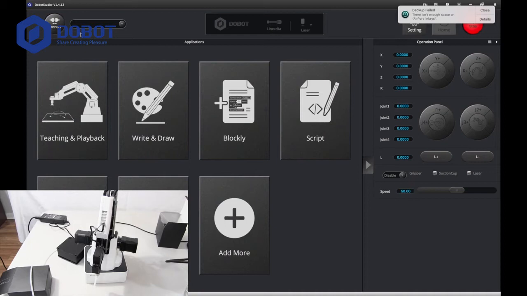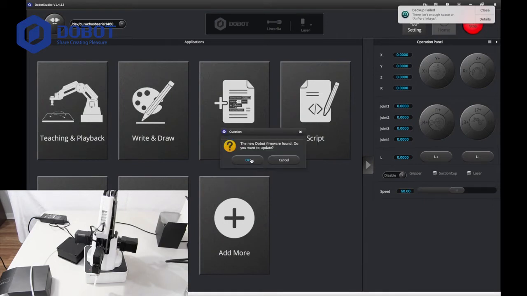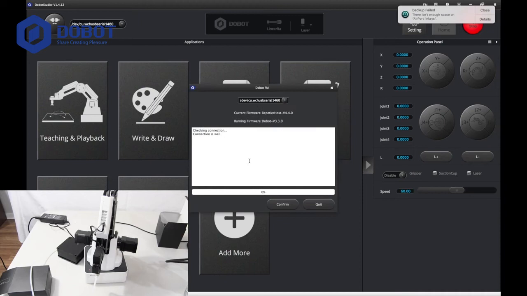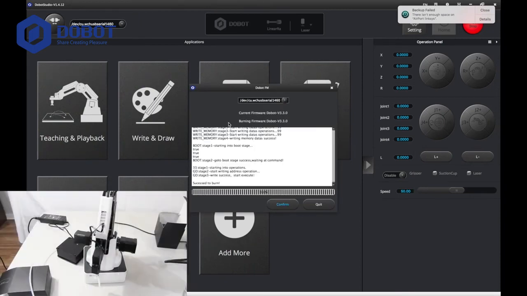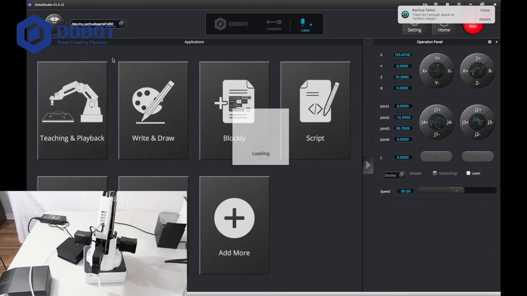We are in Dobot Studio. First, you want to power on your Dobot. Wait for it to turn on and connect. Once that light beeps, and because I was coming from the previous video, I'm going to install the Dobot Studio firmware. Let it update. The firmware is done burning. Let's click on quit, and you want to go and connect. Now it should connect with no problem at all.